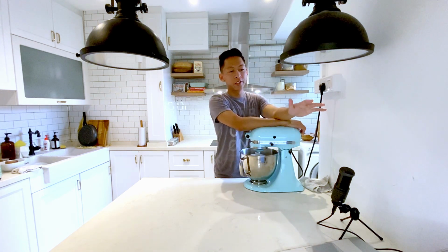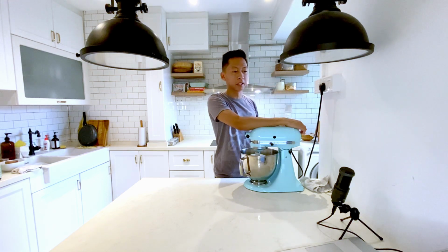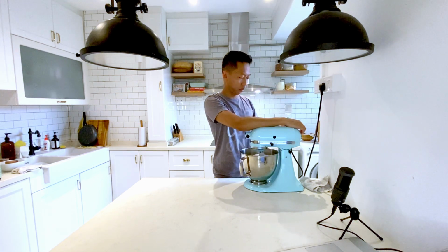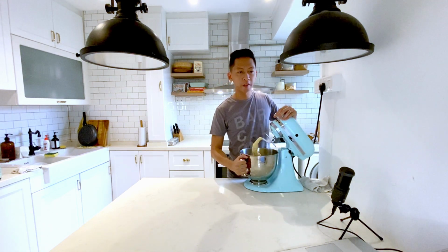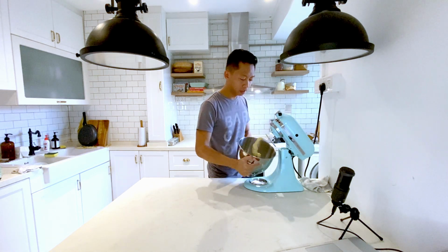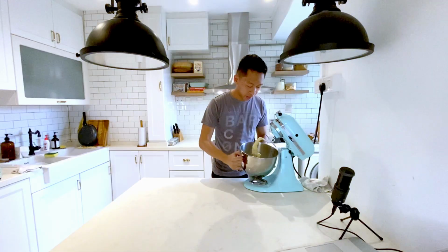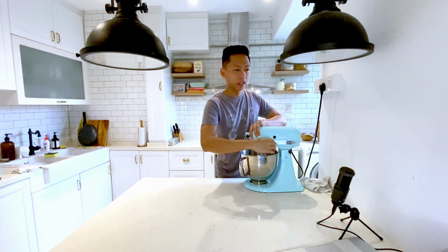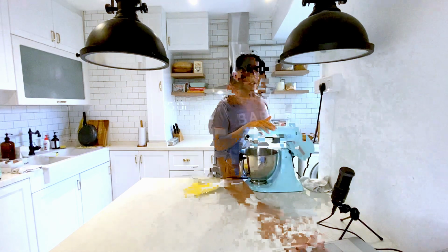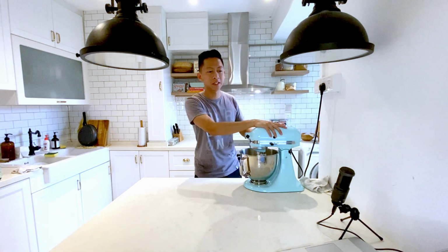So the dough will be very sticky when mixing begins, but resist the urge to add more flour. The dough will absorb the excess moisture and come together nicely as the mixing progresses. Okay, so this has been going on for about 3 minutes. I'll just show you where we are at. This is the mixture. And that should be okay. And now I am going to increase the speed to medium low and continue kneading until a smooth elastic dough forms and is no longer sticky.